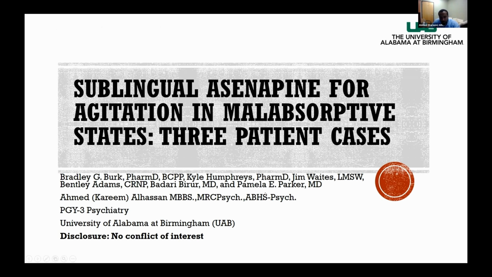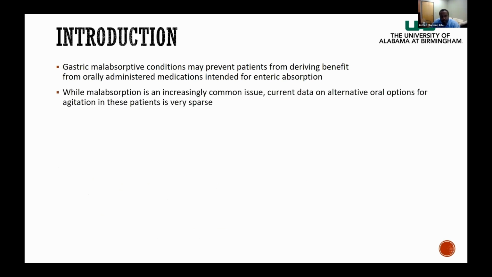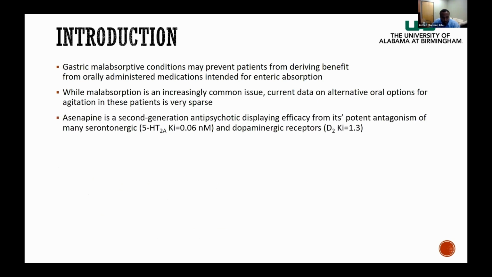However, what I'm trying to go through today is how we try to use sublingual asenapine to manage agitation in patients who had malabsorptive states. And just a brief introduction, we know that this problem is quite common in hospitalized patients, and they do have problems absorbing oral medications in general. And it becomes more complex if their agitation or psychosis has been interfering with their care. So for the cases that we will go through, we thought about asenapine.